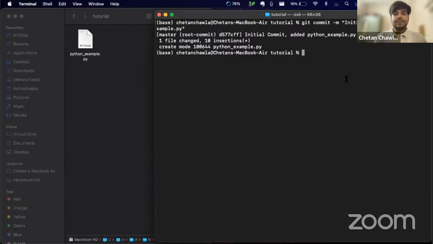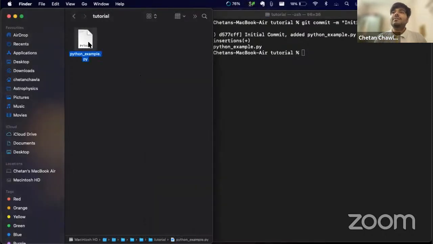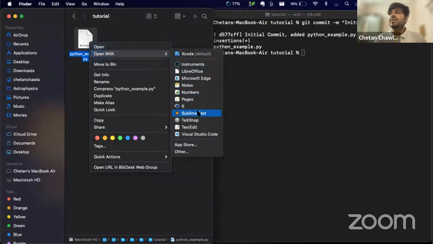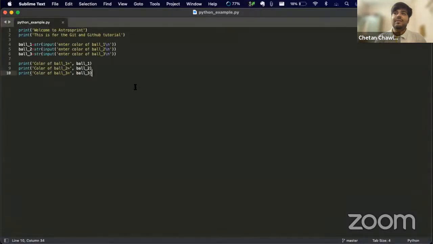Sure. Thanks. Please feel free to interrupt me in between if I go too fast. I've anyway done it many times. No issue at all. So right now we have made the first commit. So if you remember our slides, we have made that first blob of our code objects in our Git model. So let's say that I want to change something in this file. So let's open it with any text editor. I'll use Sublime Text for now. And I'll just say that this is first change. And that's all. I'm just making an arbitrary change and saving this file.